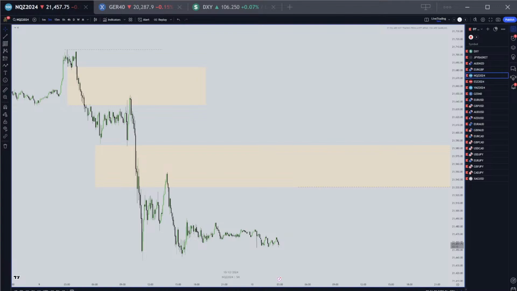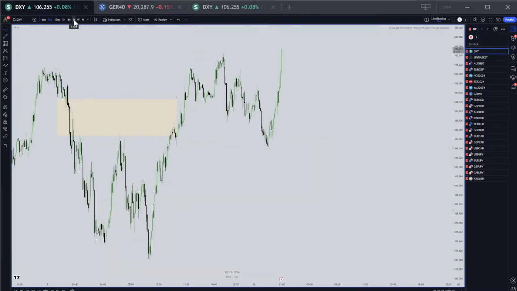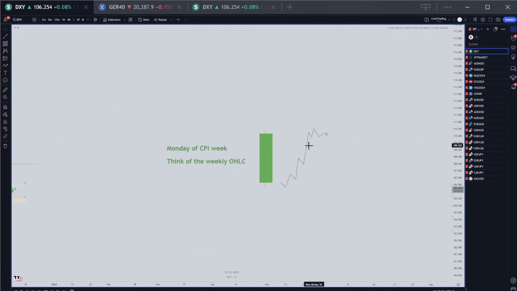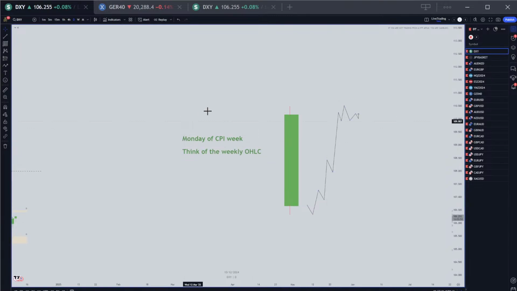And what I like to do in waiting sessions is reinforce some frameworks. So maybe it's good to take out your notepad, because we're gonna do some frameworking here. This is a framework I gave yesterday. How I play a Monday of CPI week. Think of the weekly open, high, low, close. Monday, like I know a lot of traders, and no trader I know and I've heard of makes all of their money on Mondays. I don't know anyone. That means Mondays, like yesterday, be humble, few trades, know that the bulk of the weekly candle is gonna be traded after Monday.